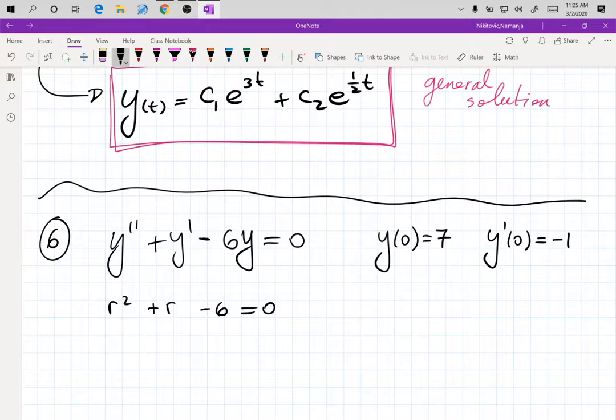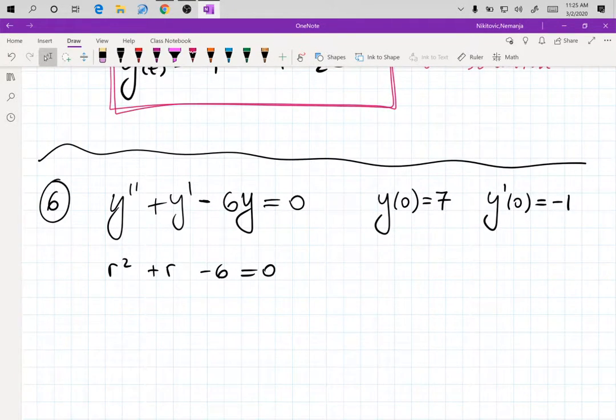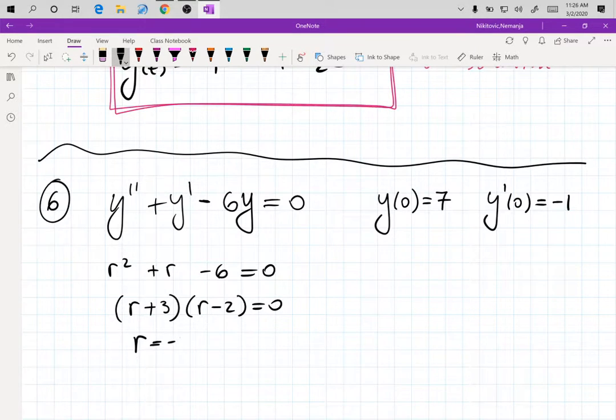So you immediately write the characteristic equation. Now, if you want to go through all of the in-between calculations, which I did last time, you can, but you are also allowed to just jump into that line, and there you have it. Now, again, whatever method is your favorite, you just factor it out. So (r plus 3)(r minus 2). This one factors nicely, for r equals negative 3, r equals 2.